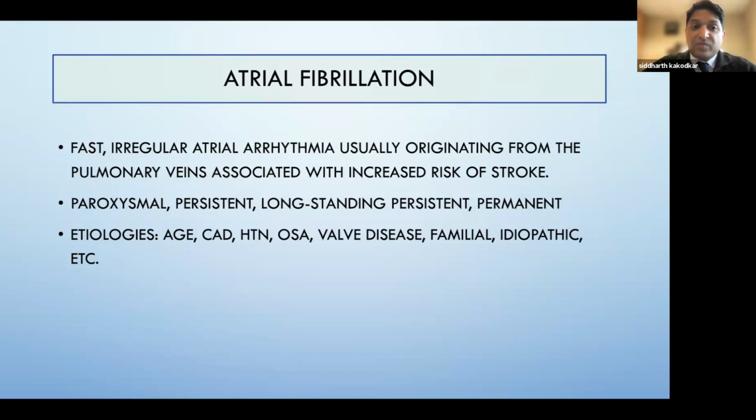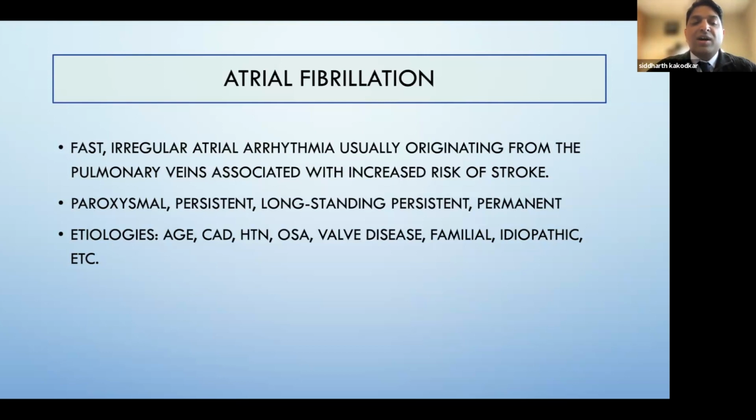There's also persistent AFib, which lasts more than 7 days or requires something called a cardioversion to shock you out of it, or a medication to convert you into normal rhythm. There's also something called long-standing persistent AFib, which is atrial fibrillation that's continuous for more than a year, and permanent AFib. And the only difference between long-standing persistent and permanent AFib is if we're going to do anything about the AFib, if there's still a plan to get that patient back into normal rhythm. If there's no plan, then we say it's permanent AFib.